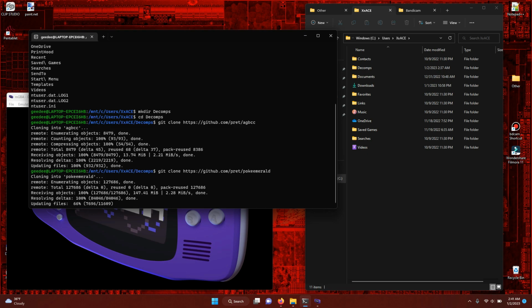Obviously, I'm going to be showing how to do Emerald, but I will also show the different words that you will put in for the different versions. They're pretty much all the same. It's pretty self-explanatory for the most part.